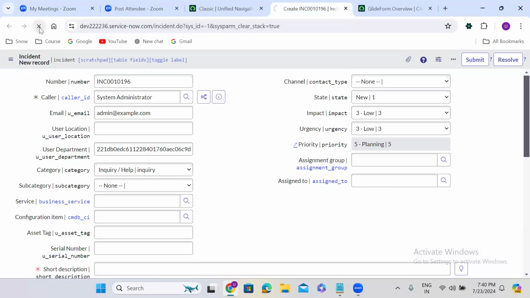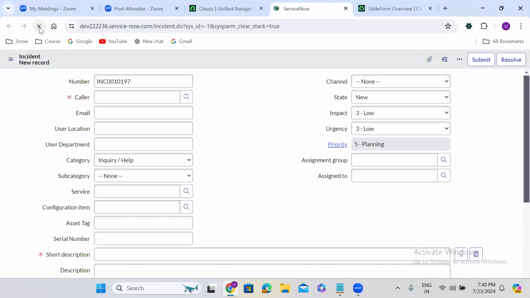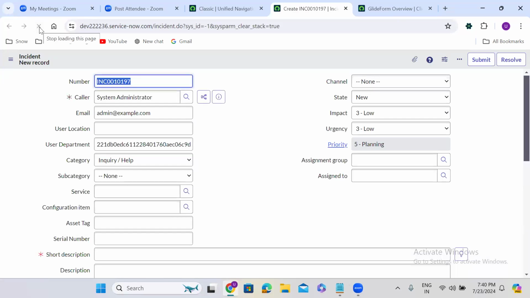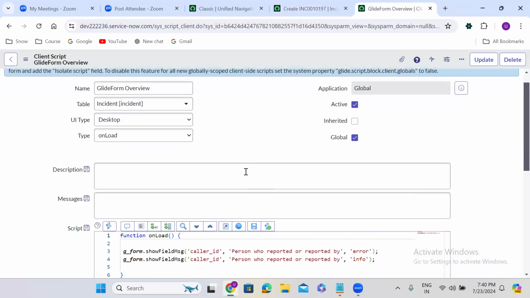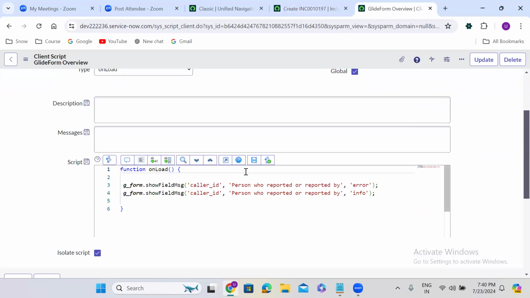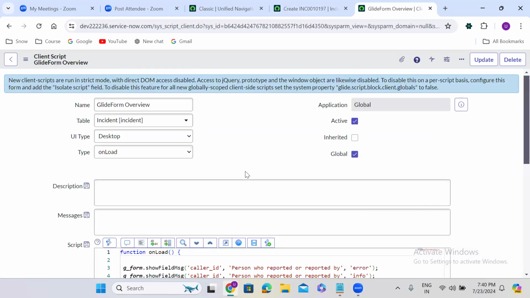Let me refresh this one. Show field message.